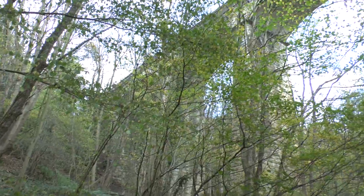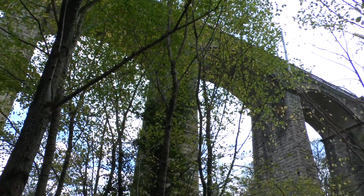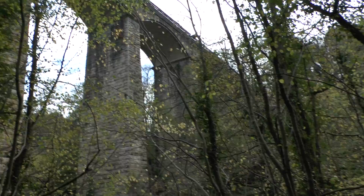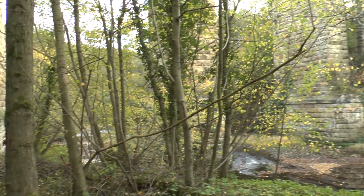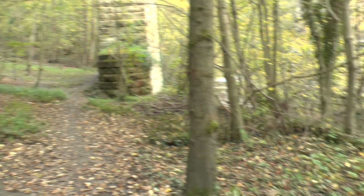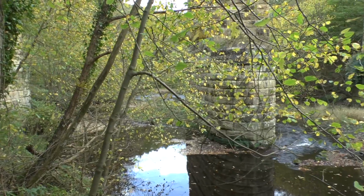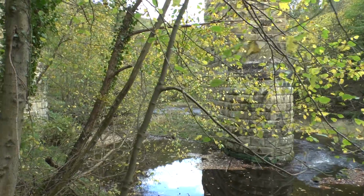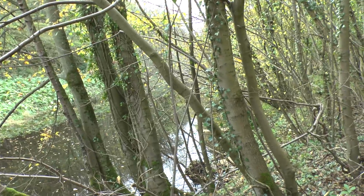That's beautiful, that. The stone viaduct that spans the Wansbeck. You can see it a lot better now those leaves are coming off the trees. I'm here quite regularly in the summer because I fish this stretch. Can't really fish at the minute because it's close season. We're in October now. In fact, the clocks went back last night, so it's getting dark around 5 o'clock, which gives me about 3 hours to find a nice place to camp.